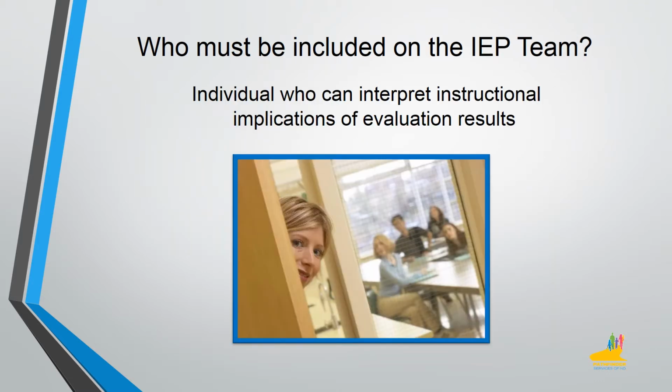If the team is planning for a student who has been evaluated for the first time, evaluation personnel must also be in attendance. This may include a member of the team who evaluated the student, or an administrator, the student's teacher, or some other person who is knowledgeable about the evaluation procedures used with the student and is familiar with the results. This person must have experience in interpreting evaluation data for the suspected disability area. If more than one disability is determined, persons knowledgeable in each disability area should be included.